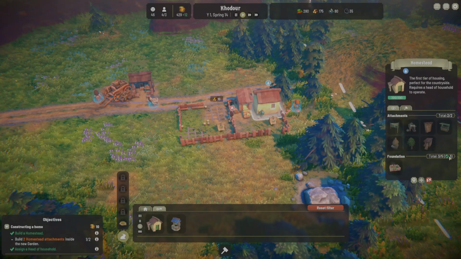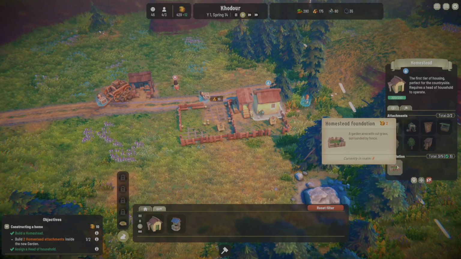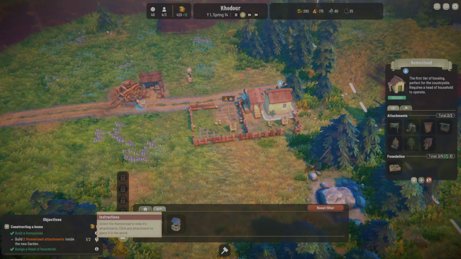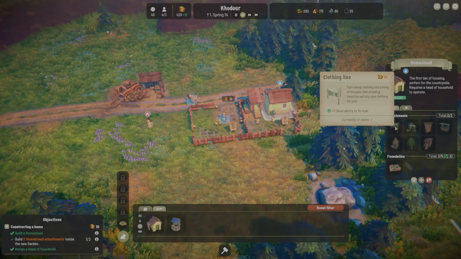So we have up to 5 attachments. We can build up to 5 attachments. I don't know what the attachment is here. Let's say select the homestead to view its attachment. Click an attachment to place it in the world.